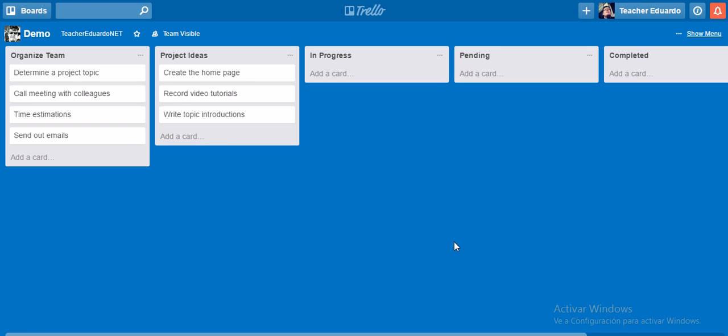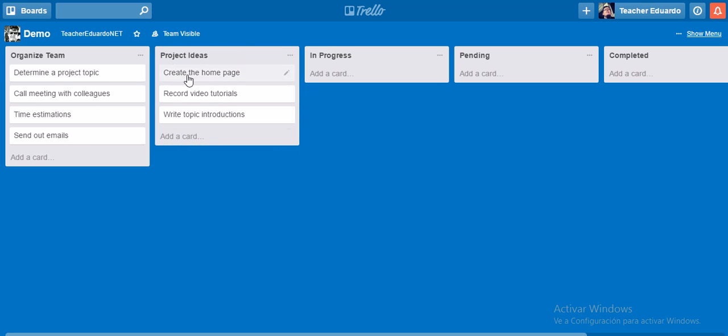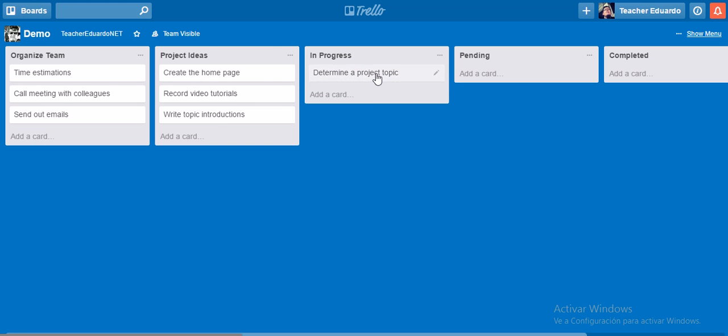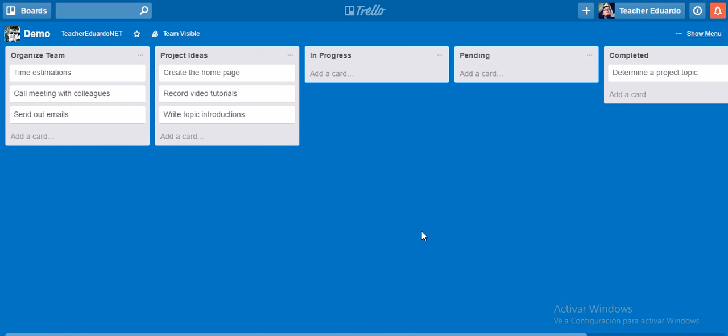Once you're back here in the board view, something that is very, very handy is the drag and drop. So you can pretty much drag and drop your lists according to the necessities of your project, depending on how it is evolving. So just have to find the spot, there it is. And you can drag and drop as you need to. In addition to dragging and dropping the lists, you can also drag and drop your tasks or cards. You can drag and drop them vertically to reorganize them according to the needs, and you can also drag and drop horizontally as you see fit for your project. So it's very handy in that sense.